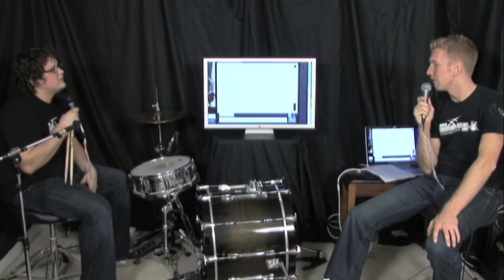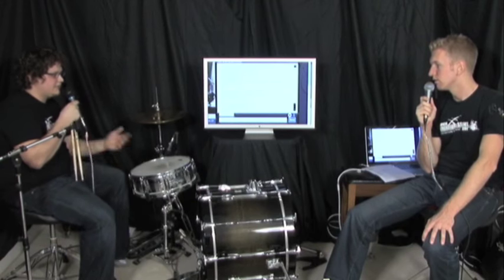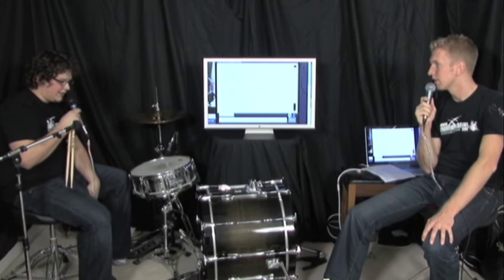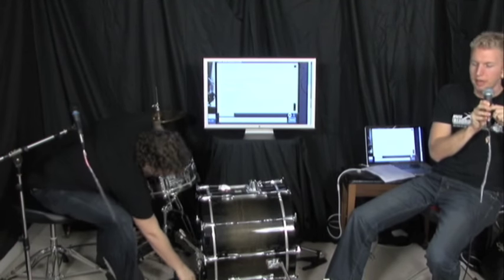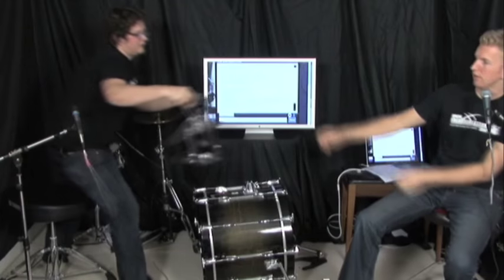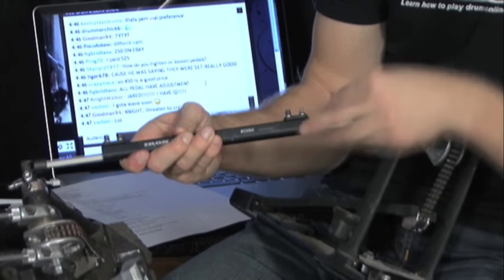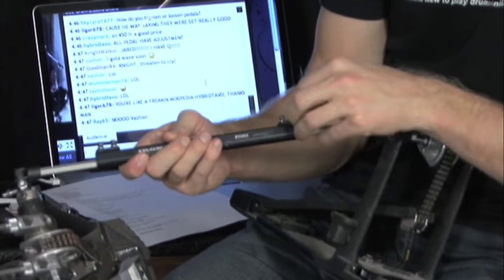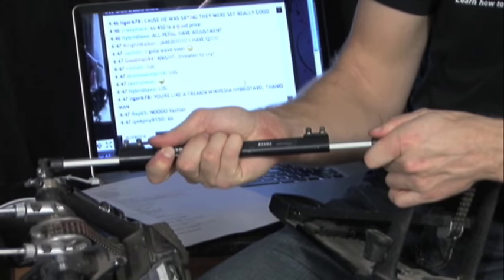The Iron Cobras are around $400. Dave's been playing them for a couple years and would rate them a 9 to 10 — and after playing them Dave agrees, calling them great even though he's a Yamaha pedal player. Showing the shaft: it's fully adjustable on either side with lots of ways to tighten and lock for safety. So if you're playing and something rattles loose from vibration all night, these are great — you won't be caught with the beater flying off or the shaft loosening and coming together.